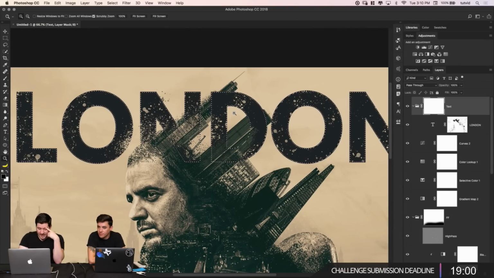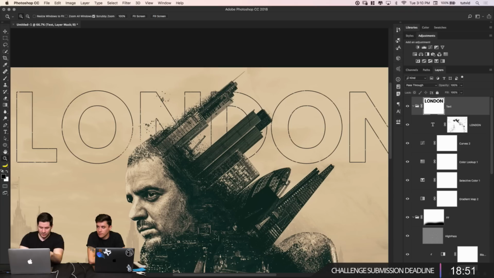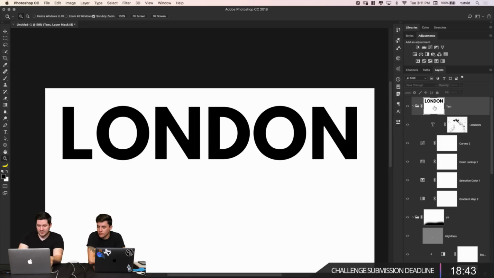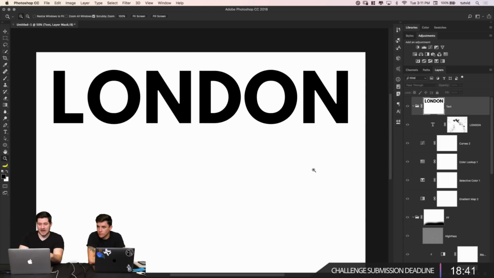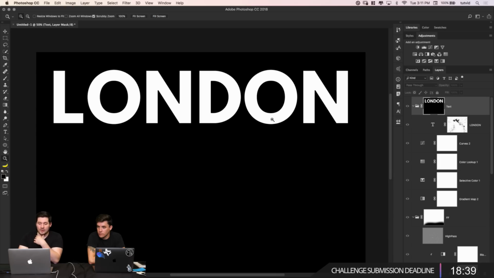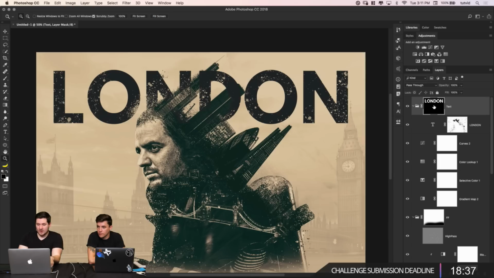And what I wanna do now is fill this layer mask with black. So I'm gonna hit Option Delete and then hit Command or Control D. You can see we now just have an outline of our text. Well, that's not at all what we want, is it? Of course not. We can select the layer mask. I'm going to Alt or Option click the layer mask to view it in its alpha channel state, and just hit Command or Control I. That inverts everything. Alt or Option click our mask again, and you can see now we have our text.